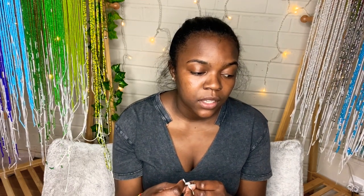So now that you're a little bit of a beginner in marketing, and you ordered your waist beads from your vendor, basically you're good to go.